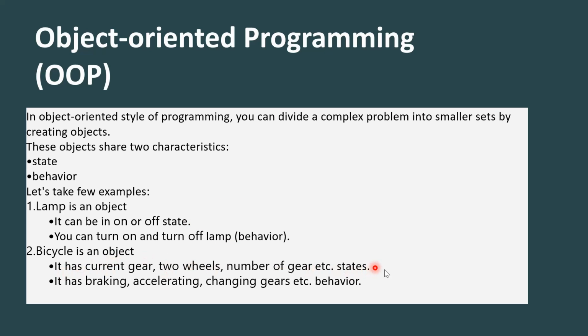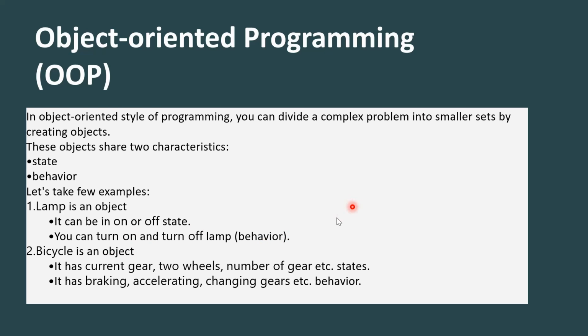And the state of the bicycle is this. Okay, behavior: you can turn the lamp on and turn it off. So this is the behavior or the function. You can imagine this as a property and this as a function. It is a kind of action which you are performing on the property itself. We have two possible states, on or off, and what you can do is perform some action or function, which is turning it on or turning it off. This lays a very basic platform for you in visualizing classes and implementing them by yourself.